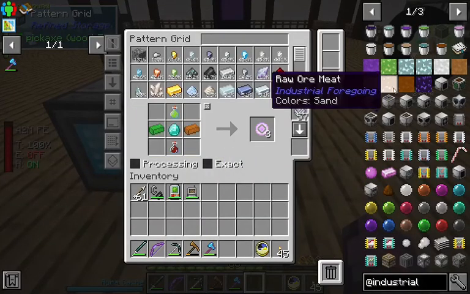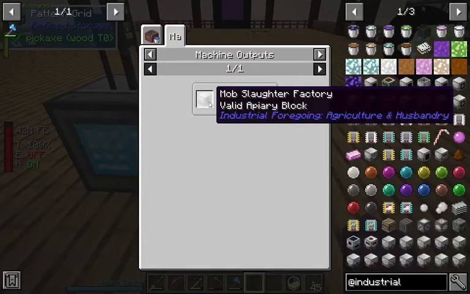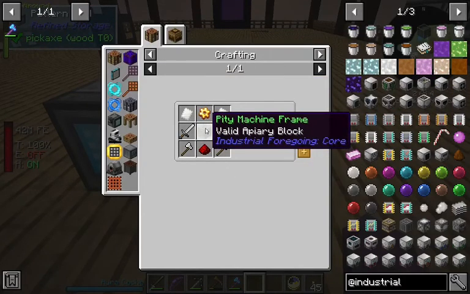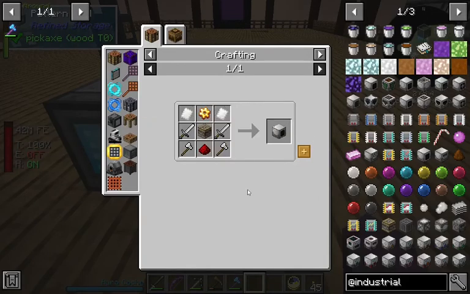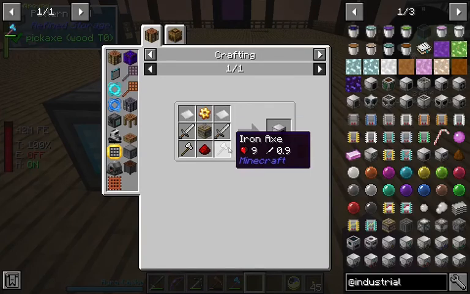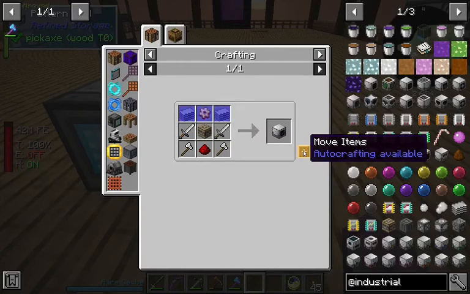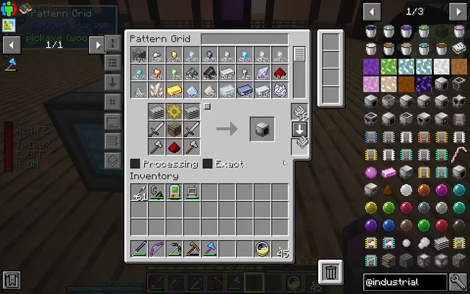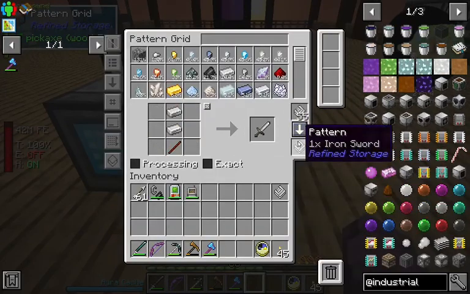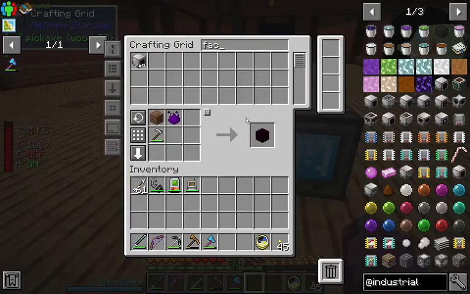Where we start, pink slime is a byproduct of using a mob slaughter factory. Not as bad as they used to be, or as they are in some other versions of the game. We just need pity machine frames, some swords, some axes, gold gear, a little bit of that plastic we made. I know we're going to have to program many of these other recipes in here. Alright, looks like we got everything.